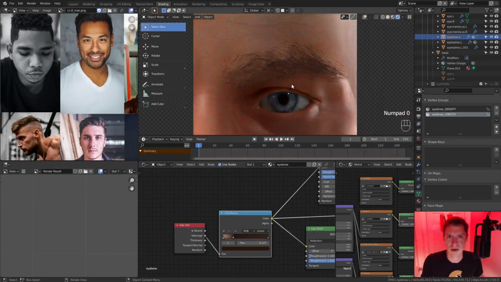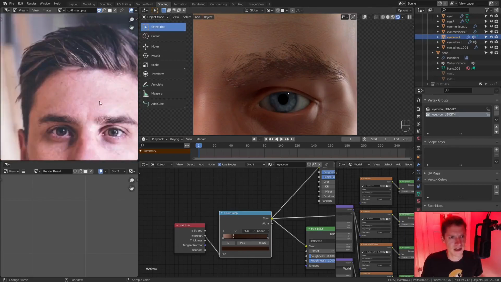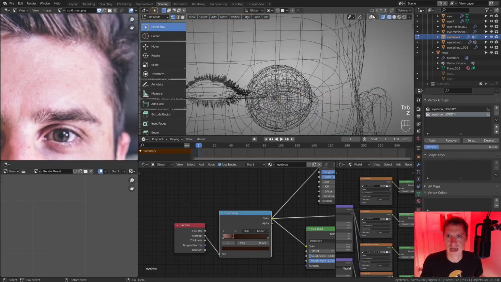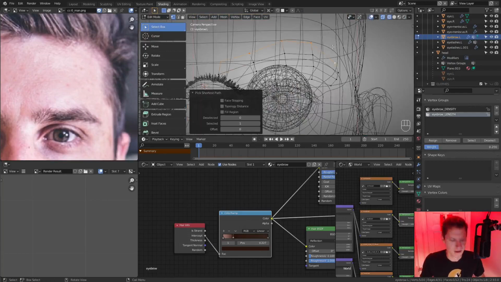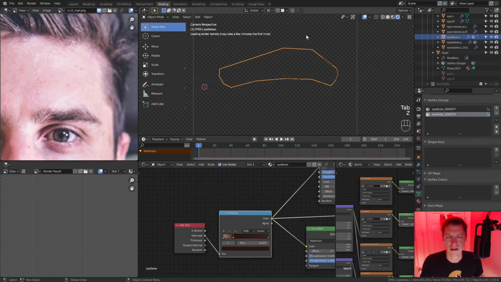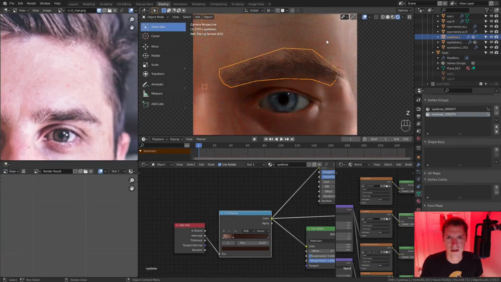Okay, maybe it's time to do a render of this. Well, actually, now that I'm looking at it, I feel like maybe my base mesh is a little bit too broad. The top edge could just come down to kind of squash our eyebrow overall. So let's do that. You take the top edge, G twice to slide it down, and then slide down the other edges as well, just so that it's more even. Okay, that does feel better.